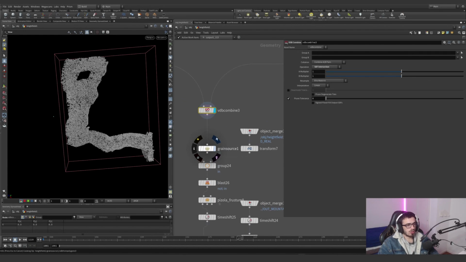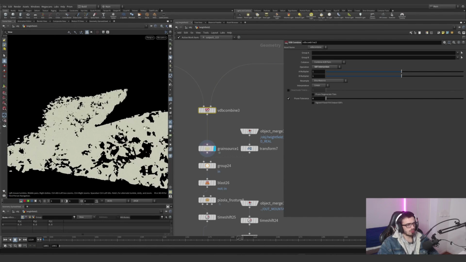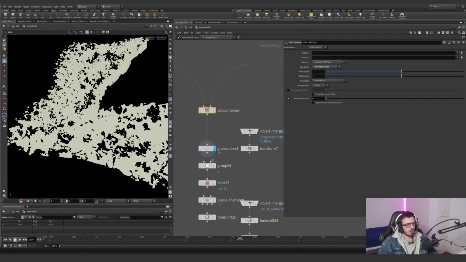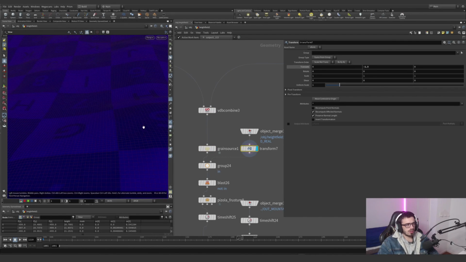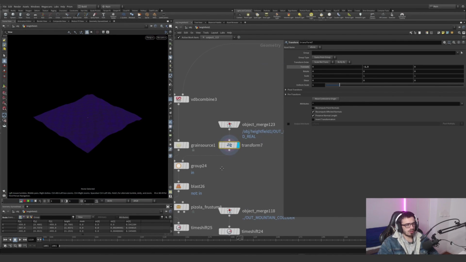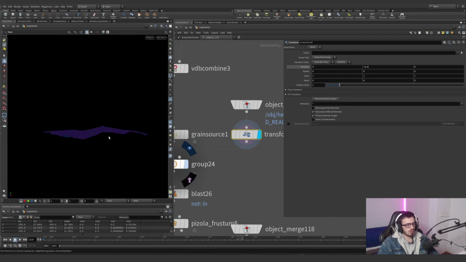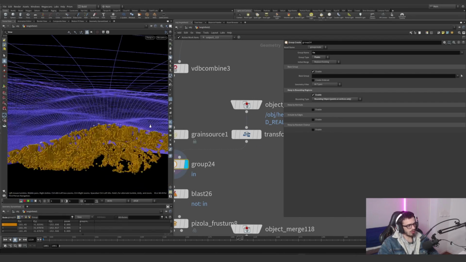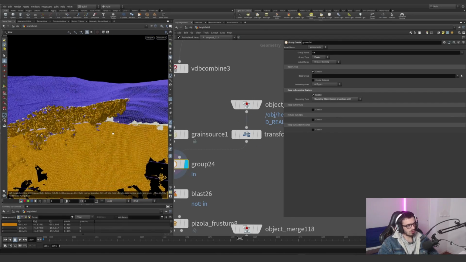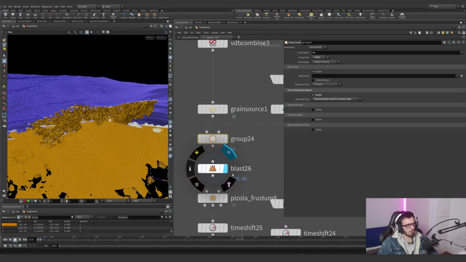This is going to be turned into a grain source. This is going to be a little bit expensive because it is already in high resolution. This is how they look. These are all my inside grains. This is how it's looking, 0.19. And this is my grid. And somehow I discovered that you can actually group, even though it is not filled. Don't ask me why, it just works. So I'm grouping everything that's beneath this, as you can see. So everything that's on top of my ground is going to be blasted.